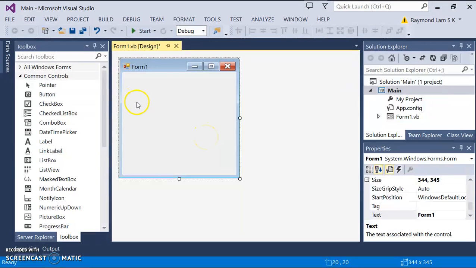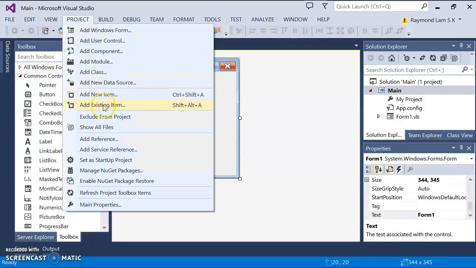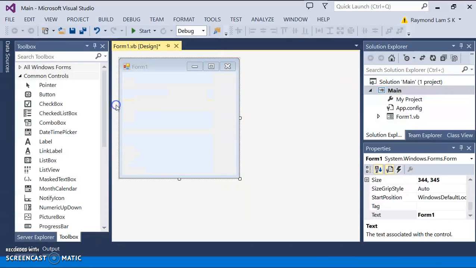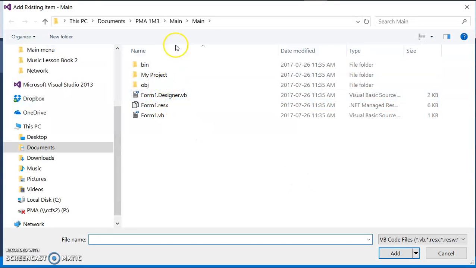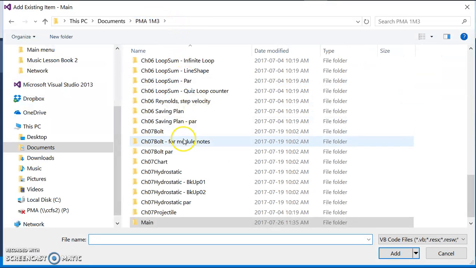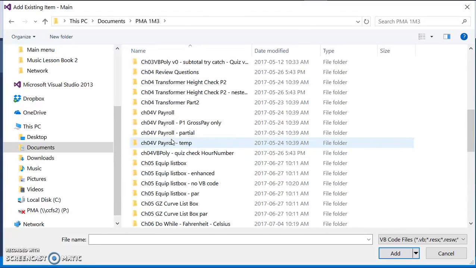Actually very simple. You click project, add existing item, correct? Because this project is already created as a separate program, so I add existing item. Then I browse to the transformer program.